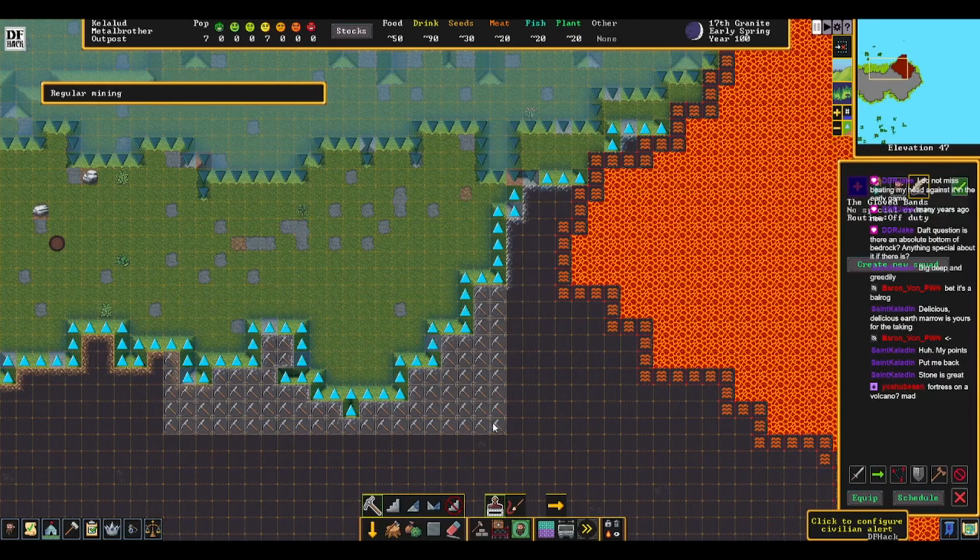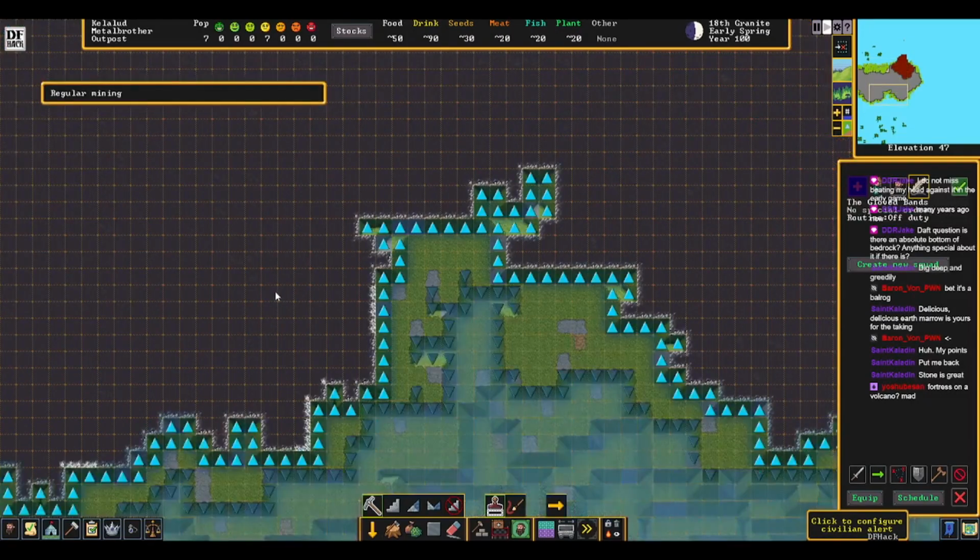But basically, the idea would be to make an area where we could fill it with lava, and then after we'd done that, we could drain the lava back out of it, either into the ground or by pumping it back into the lava tube. So I'm thinking that's what we're going to try and do. So we're going to start our fortress entrance here.